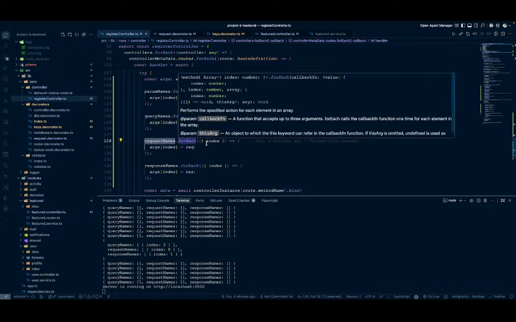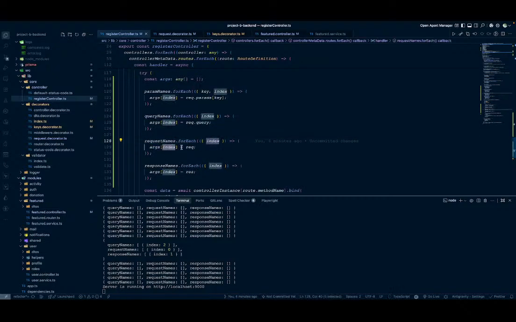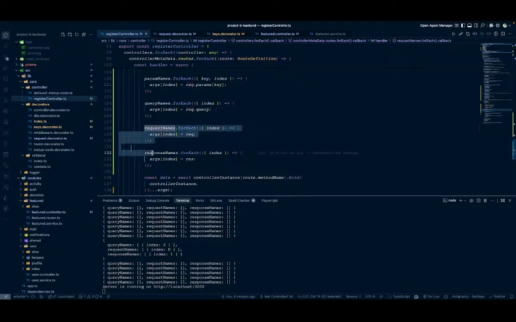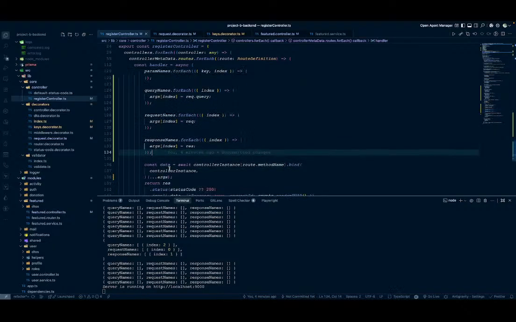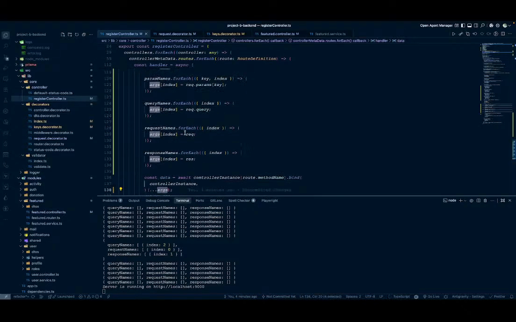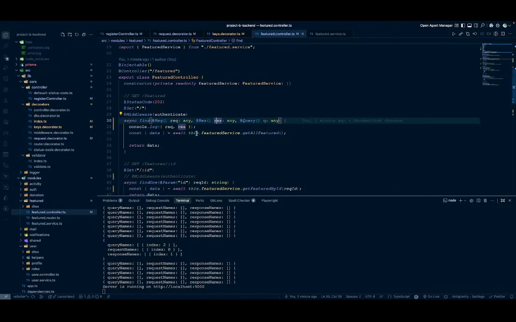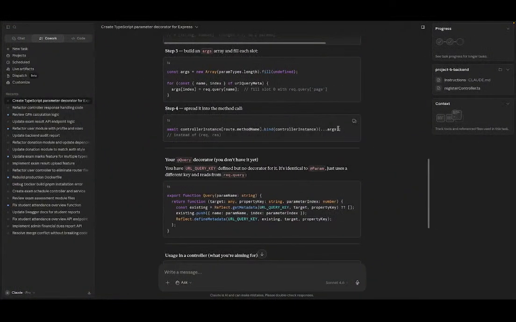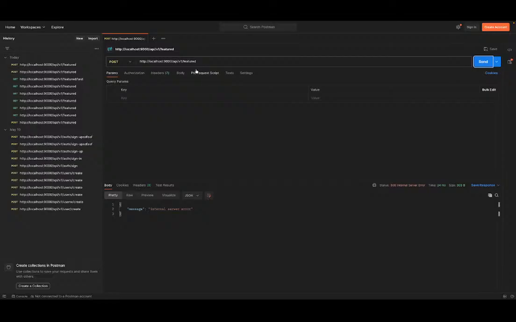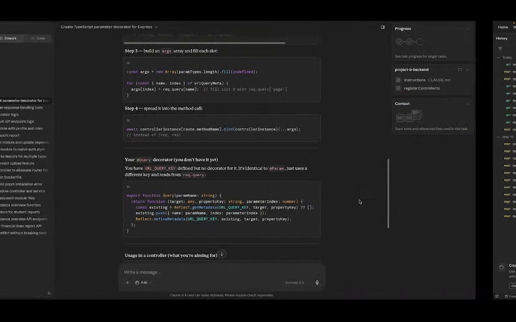Now the request name, the request index, yeah, this is good, this is done. So I think it's going to work fine. Okay, we did it on the request, and we'll test it out. Let me create one on the get route.